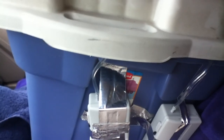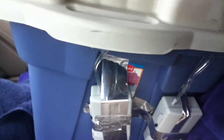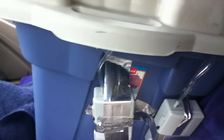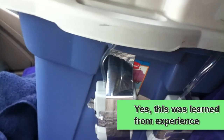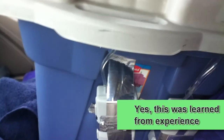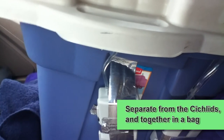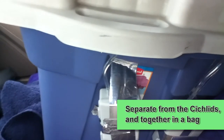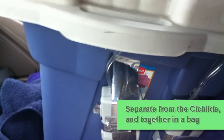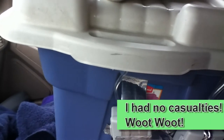In the tub, I have all the African cichlids. They're sitting, hanging out in about a third of the tub full of water. That's about enough that gives them enough room to move around, but not large enough that if I hit a bump, I get soaked. So it's kind of a nice middle ground there. I have the neon tetras from the 10-gallon tank in there as well, but they're bagged up all together, so the cichlids can't get to them, so to speak, but they still have all the thermal buffering from the large volume of water. And Olivia's in her own little bagging as well. So that's kind of my current strategy on how to transport my fish.